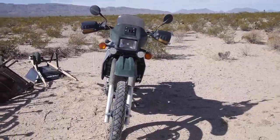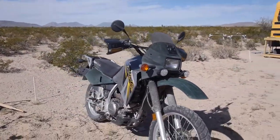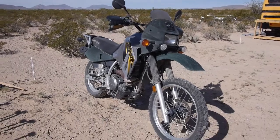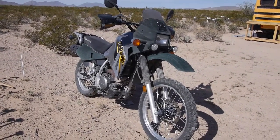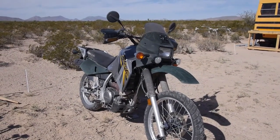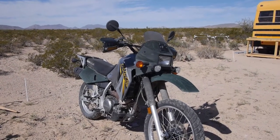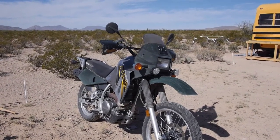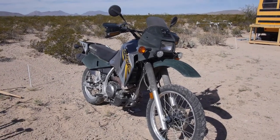Motorcycle looking kind of sad, hasn't been ridden for a couple of months now. A few reasons: the road is just horrendous right now, which normally the motorcycle does better on a rough road, but what happened is they are grading loose dirt and gravel in to fill the holes, and you can't see it, especially in the dark. So if you run through a foot of deep gravel on the motorcycle, that really messes up your day.